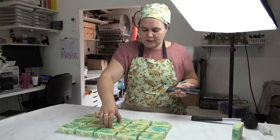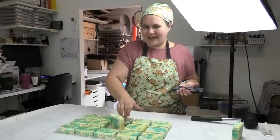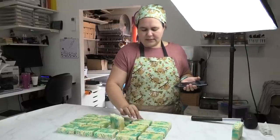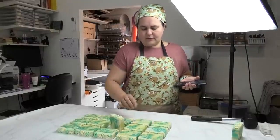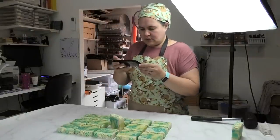Once I've got a few with them flat, that is when I tend to do one of the other photos you see a lot at the end of my videos, if you ever get that far. And I stand that one up in the middle so that you can see both the actual design and the top of what my soaps look like.